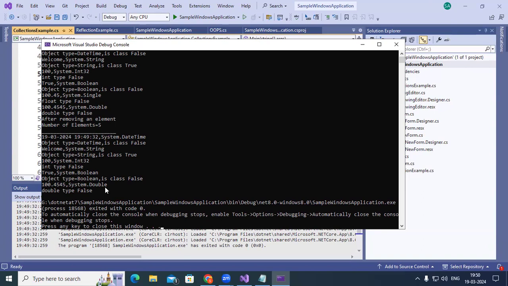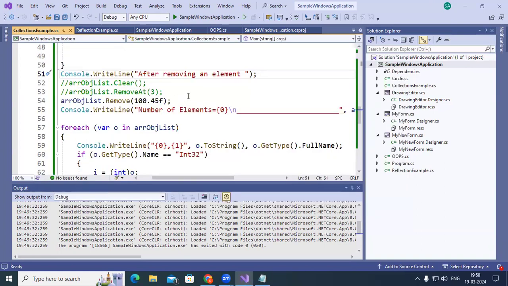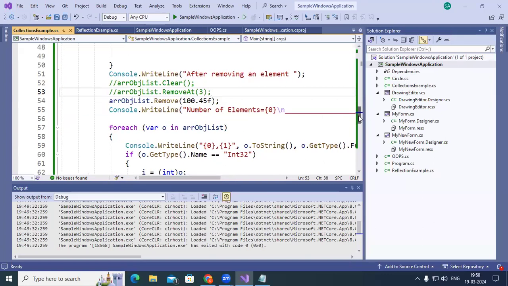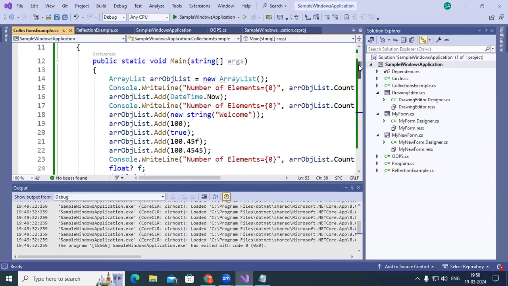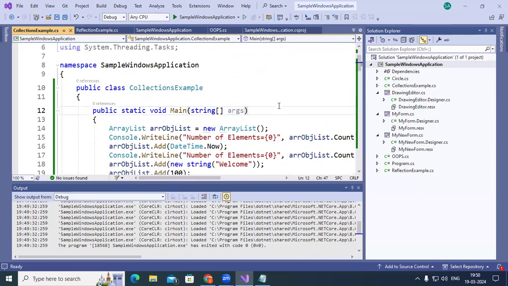Okay, so here using remove method, we could remove that particular element. So this one is what basically array list. Okay, array list is one of the collection classes.